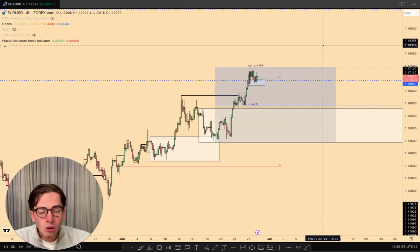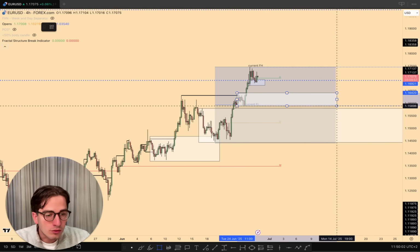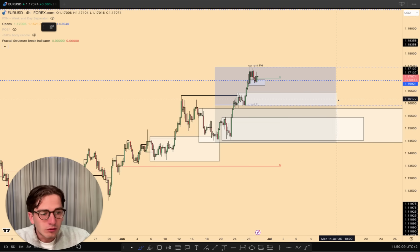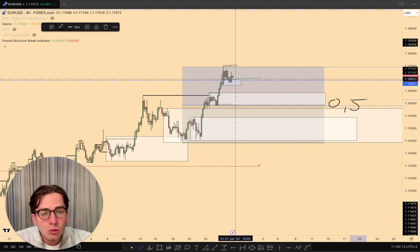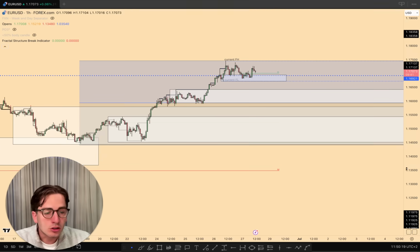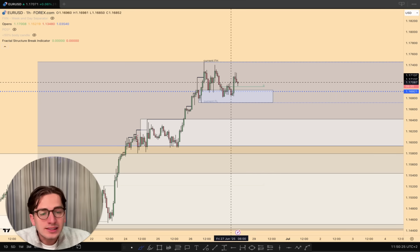So therefore, longs are not well priced, because preferably when you look at taking a long, you want to take a long position from an area of demand, which you, for example, have over here, or over here. And you want to be going long from, let's say, at least the 0.5 Fibonacci retracement level. Now, in these kind of situations, when the market is trading here, knowing that the daily fractal is bullish, the 4 hour fractal is bullish, and the 1 hour fractal is bullish with 1 hour demand still in control, you can only say that longs make sense.